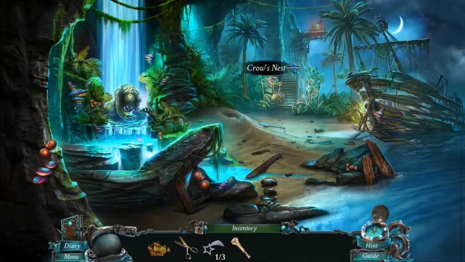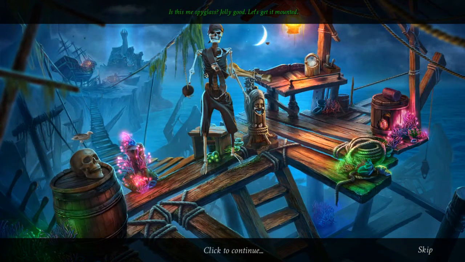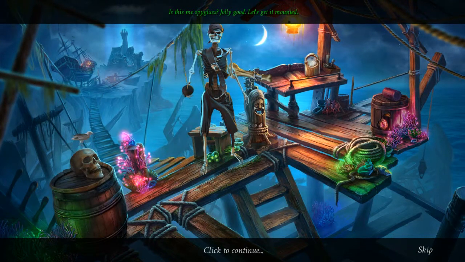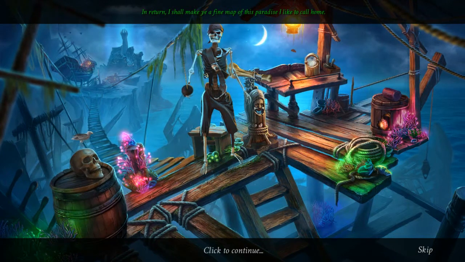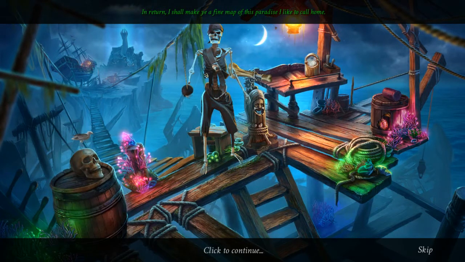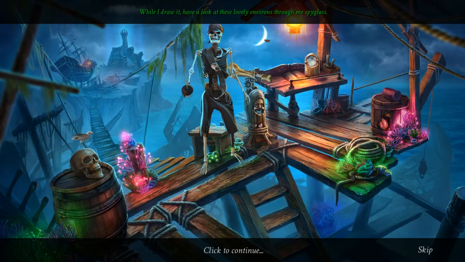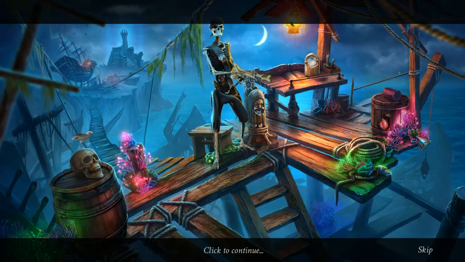Alright, I thought there was something with the dog there. Yeah. There you go. Is this me spyglass? Jolly good. Let's get it mounted. In return, I shall make ye a fine map of this paradise I like to call home. Oh, thank you. While I draw it, have a look at these lovely environs through me spyglass. Thank you.